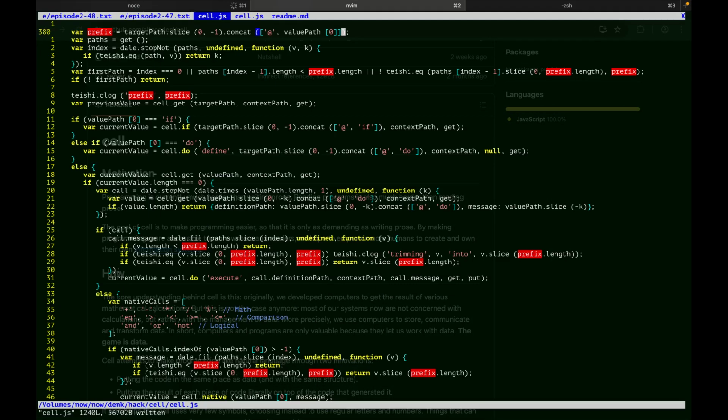Okay, so now I kind of know what I'm doing. So we add the value path 0. So how do we know that we have more? So if we just take that, it's the length 3, right?